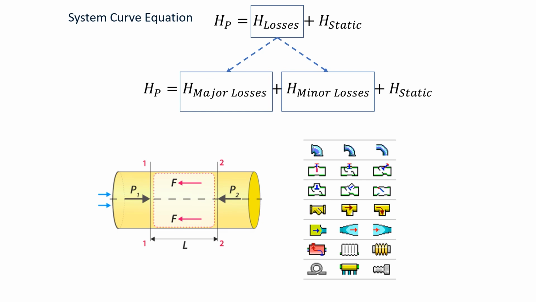Now, for the minor losses, these losses are caused by pipe fittings, bends, and valves. If you have equipment in your piping system, then you can add the equipment losses, such as heat exchangers, strainers, and filters. These are going to cause frictional losses in the piping system. So the amount of energy required to overcome the total friction losses should be supplied by the pump.